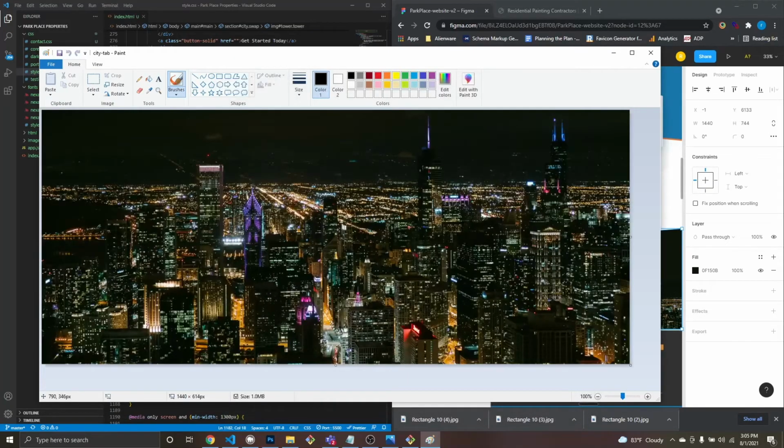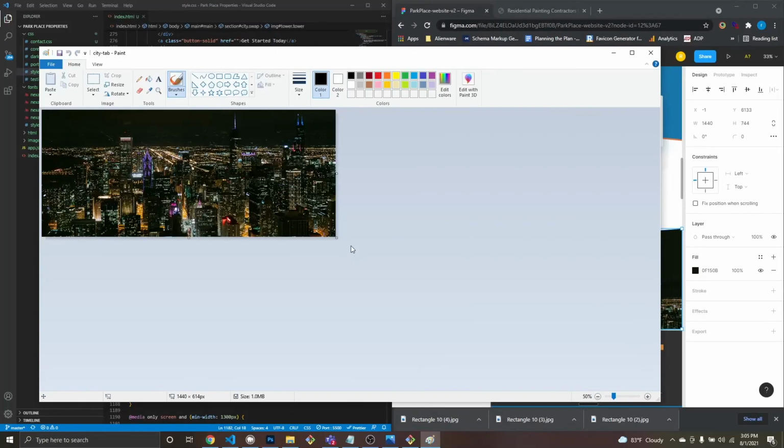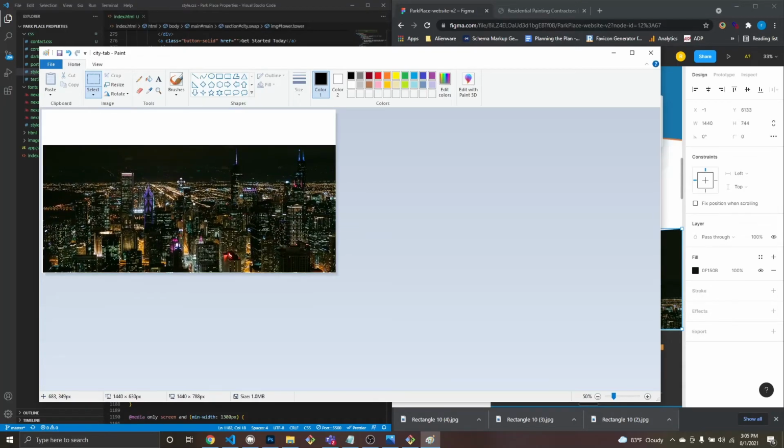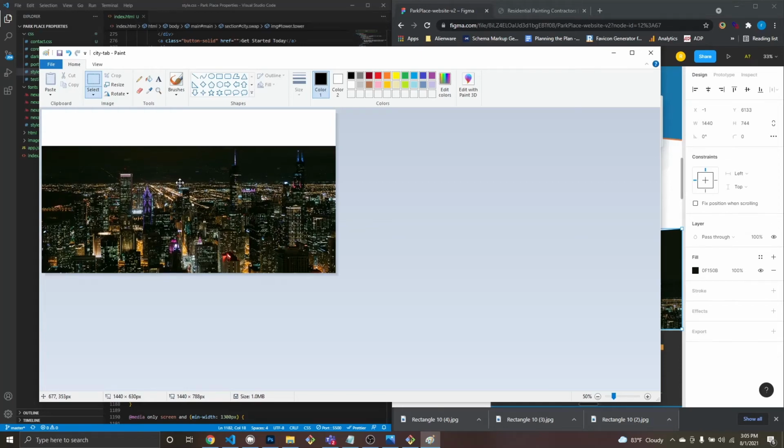City tab. All right. So we got this, and I'm gonna extend it, and then I'm gonna select all this and just move it down. Move it over. Then we're gonna add some black.